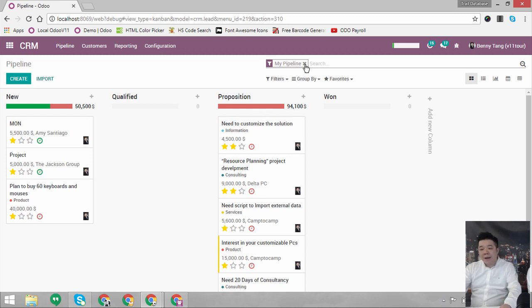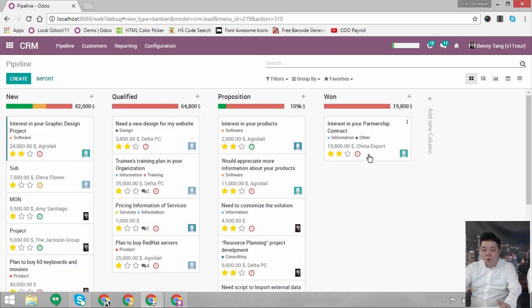If you are a manager, you can simply untick this filter. You will be able to see your whole team with the pipeline and different stages, as you can see on the screen. Also, at the top of every module we have a top menu, and in most of our modules you will be able to see the reporting. Okay, so in here you can manage your sales channel.